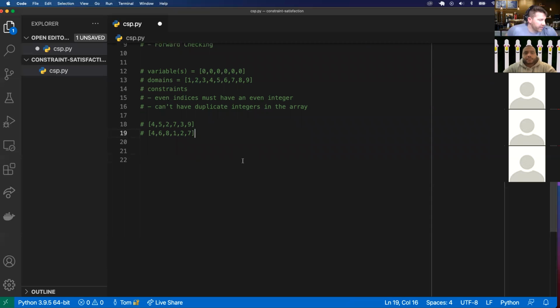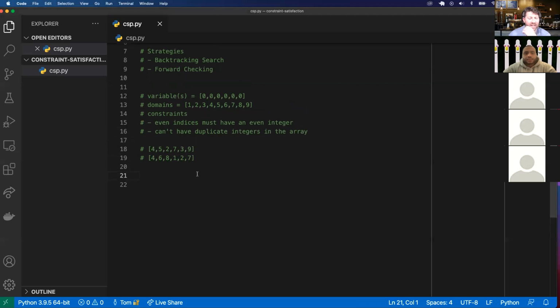So a good way to solve this is to first write a method for each of these constraints. All right, so even indices must have even integers. So I'll create a method that checks if an index is even and an integer is even, and if that's the case, it will return true.